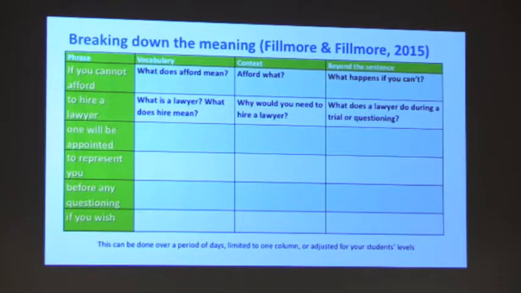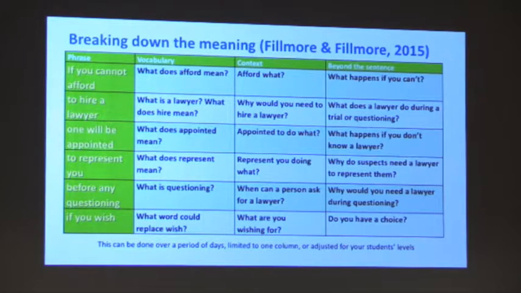Okay, the lawyer and hire are the 2 words they may not know in there. Then you can move on to why would you need to hire a lawyer? We can discuss what a lawyer does, what's the purpose of a lawyer, and this will give them context they may not know. And last is what does a lawyer do during a questioning or during a trial, and make sure they understand those things. I'm not going to go through all of these, obviously, that would take too long, but here's what the rest of them look like. And again, it's on the handout I can give you at the end.